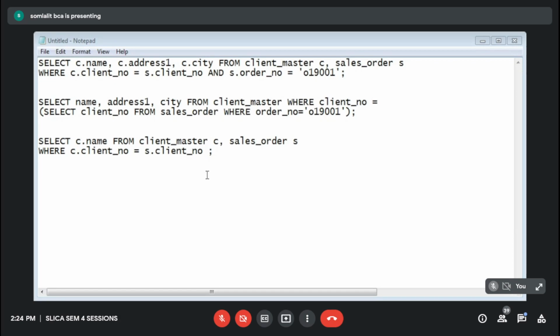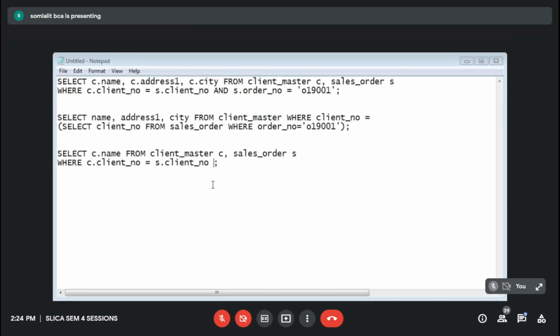ओके. नाउ बट दिस इज नॉट व्हाट वी वांट. हमें सबके नाम नहीं चाहिए. किसके नाम चाहिए? Whose name we want? मई मंथ में जिन्होंने ऑर्डर प्लेस किया है वो. तो किसने मई मंथ में ऑर्डर प्लेस किया है?